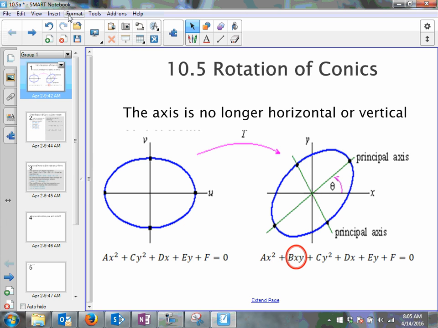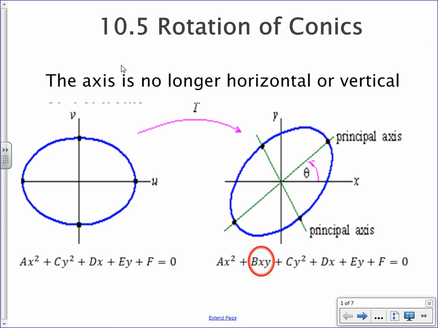We have talked about conic sections, and with each conic section, we have either graphed them vertically or horizontally. Somebody in one of my classes, I don't think it was this class, asked about, well, can we have an ellipse that's like diagonal? Yes, we can. We call this a rotation of a conic.